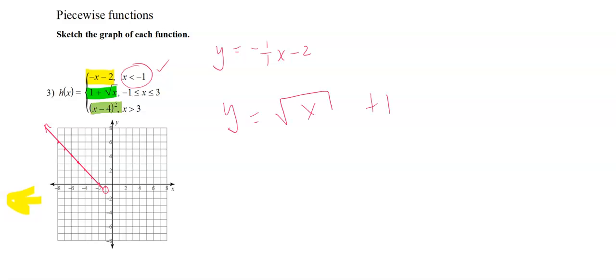Okay, so my root function, it's going to be y equals square root of x plus 1. So for instance, remember how to graph a root function. Here I'll do a little table here, and we're just going to do that 1 at the end. So here are my x values. So let's say square root is 0, y value is 0. Square root's 1, y value is 1. Square root's 4, y value is 2. Square root is 9, y value is 3.